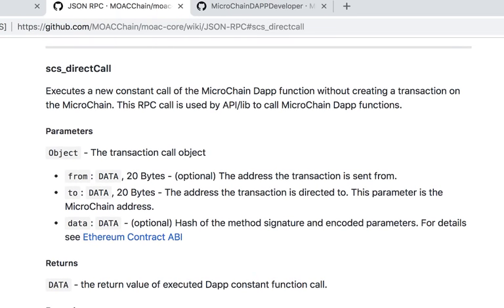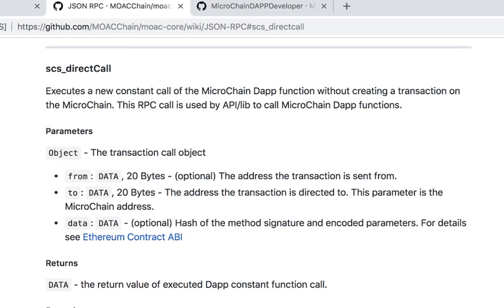So, SAS direct call. This is a pretty cool function. Basically, it allows you to make the app's function calls, but only for constant functions. If you want to send something that changes the microchain status, you need to send that through vnode.